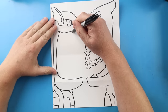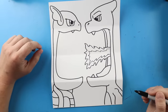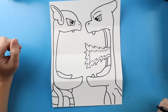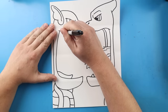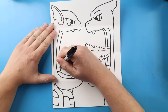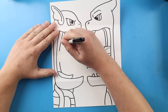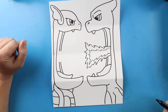Then I'm going to make a little tooth right here. I'm going to draw a little line that's going to come down and up for the tongue. And then right here, I'm going to draw a line that comes down. And then I'll bring this line up here. I'll leave some space in the middle. I'll do the same thing here. And same thing right here.